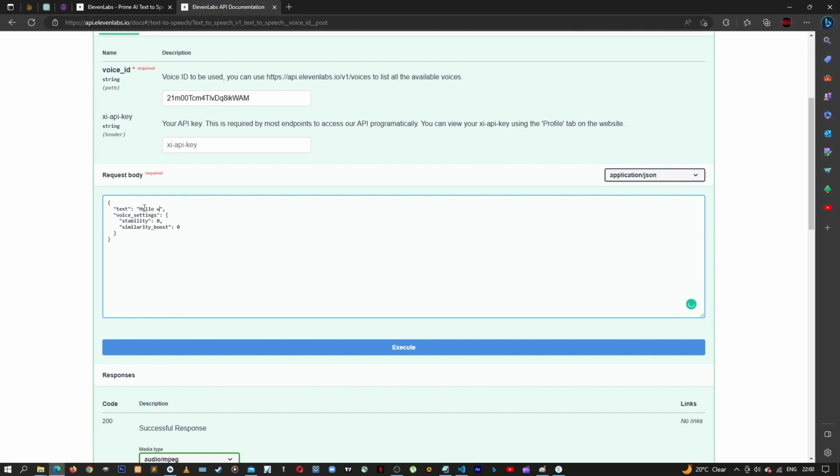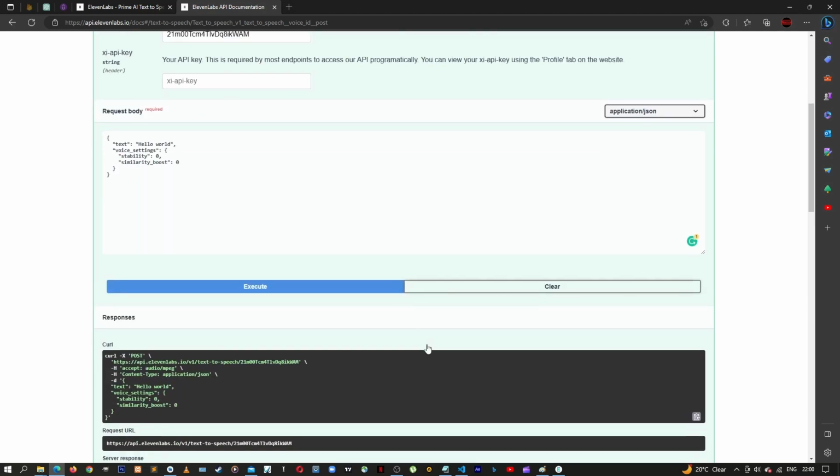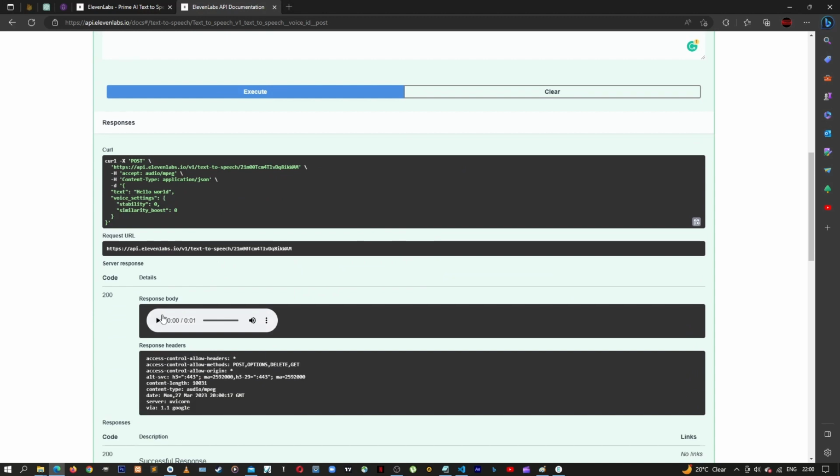Let's say hello world, and then we can go ahead and execute this. Okay, it has loaded and it's successful. We can try to play it from here.